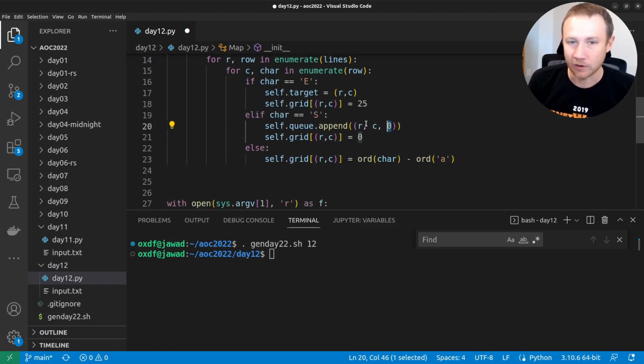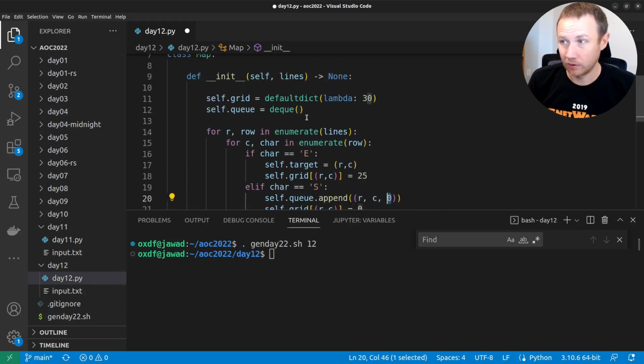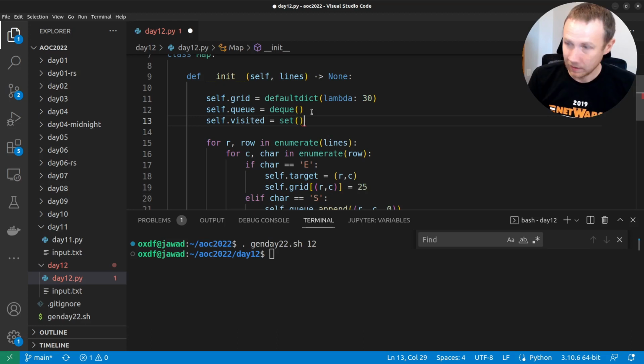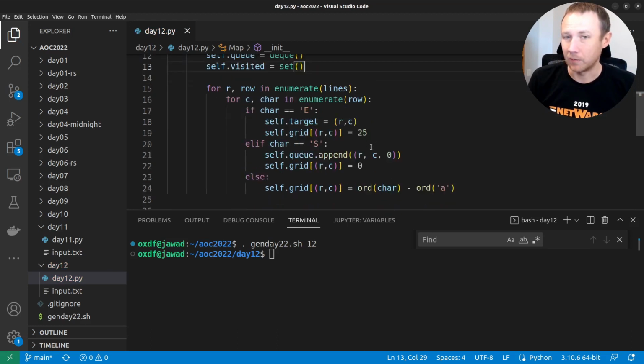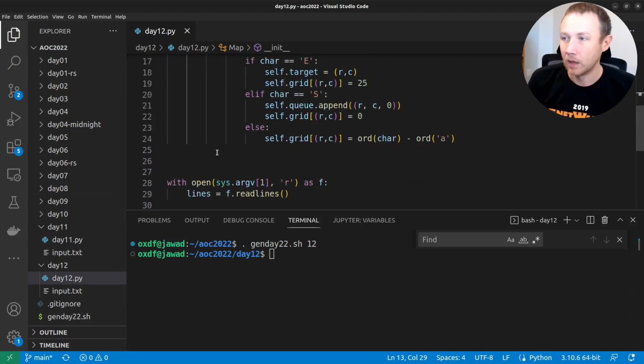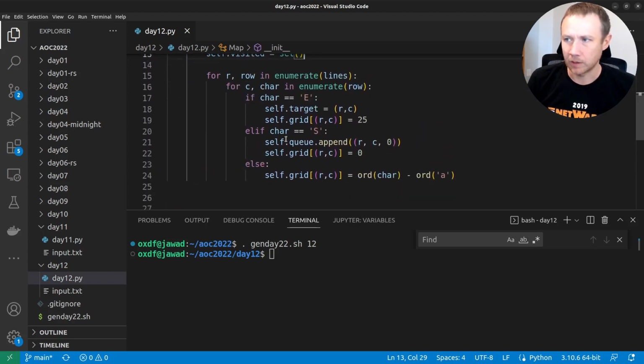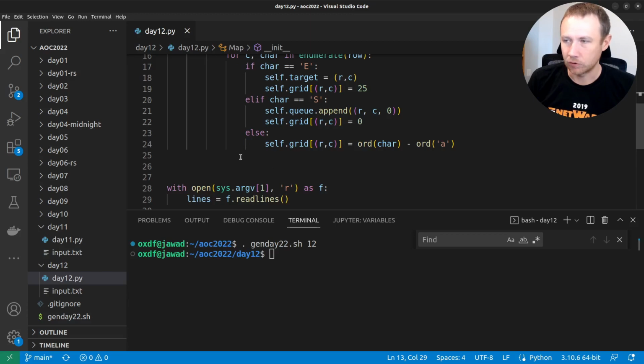So we've got our queue there. The other thing we want to do is we don't want to get in loops. So we need some sort of visited. So we'll call it self.visited equals, and we'll make that an empty set. And once we visit a spot, we are going to mark it as visited. And that way, if we try to visit it again, we know, like, if it took us 3 steps to get there and then 5 steps to get there, we don't need to take the 5-step path because 3-step is clearly better. Okay. So let's see, do we have everything we need here? We go through the thing, we're going to have our grid. I think that looks pretty good.